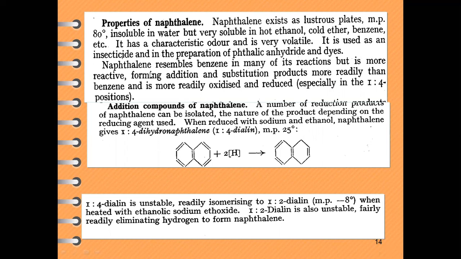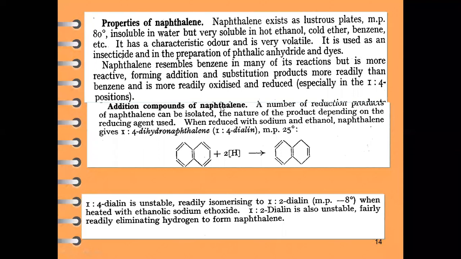But when we compare naphthalene with benzene, naphthalene is more reactive than benzene, as it forms addition and substitution products more readily than benzene. It is more readily oxidized and reduced, at what position? Position number 1 and 4. So naphthalene is oxidized and reduced at what position? Position number 1 and 4.